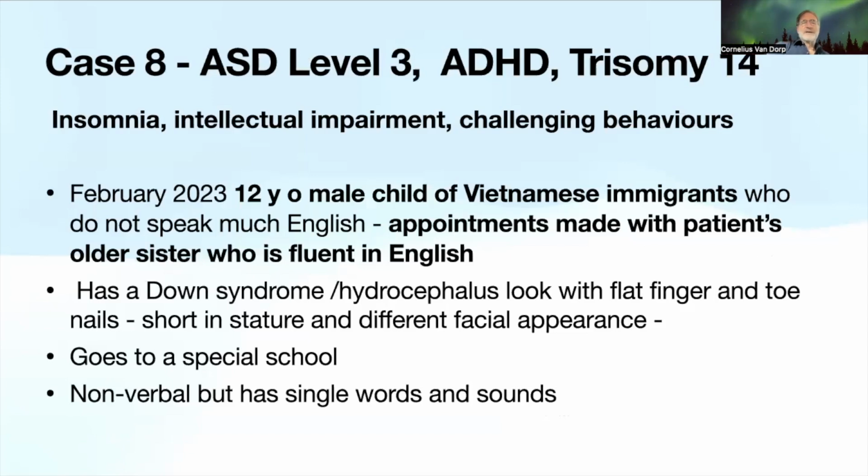Case 8 is another case of ASD level 3, but also has ADHD and his trisomy 14, which is a genetic abnormality that gives a kid... We have a very large 12-year-old Vietnamese kid with a Down syndrome hydrocephalus look with flat finger and toenails. Goes to a special school.